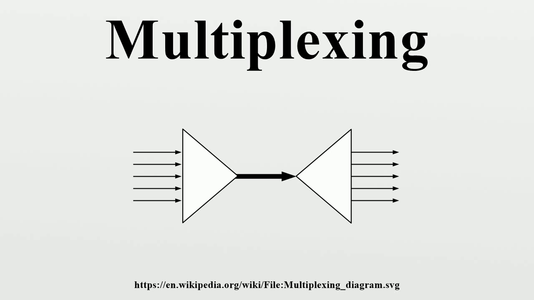A device that performs the multiplexing is called a multiplexer, and a device that performs the reverse process is called a demultiplexer. Inverse multiplexing has the opposite aim as multiplexing, namely to break one data stream into several streams, transfer them simultaneously over several communication channels, and recreate the original data stream.